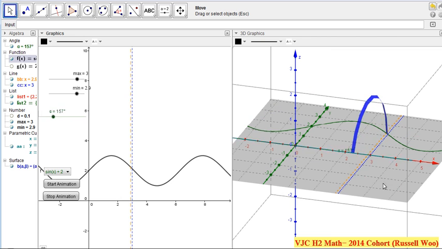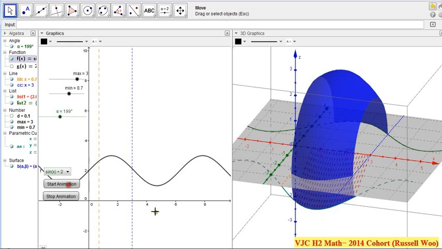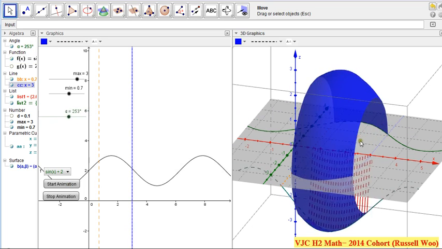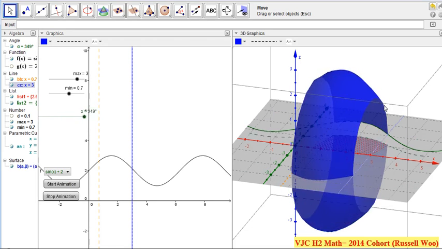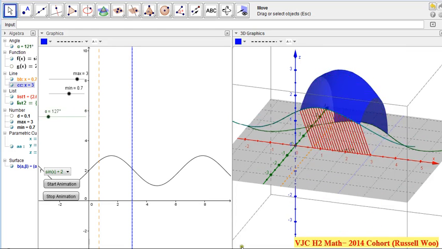Alright, and you can see that if I limit it to a very small width, actually the volume of this tiny little figure is the volume of a cylinder or a disc. Now, if you sum them up and you look very closely, they are actually red lines there. The entire volume of this figure is made up of the volume of the individual discs. You follow what I'm saying?